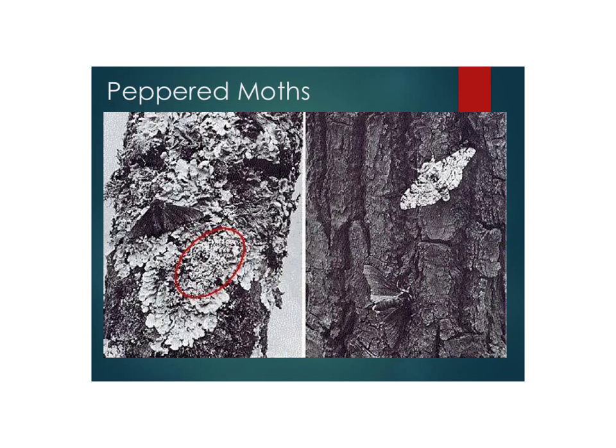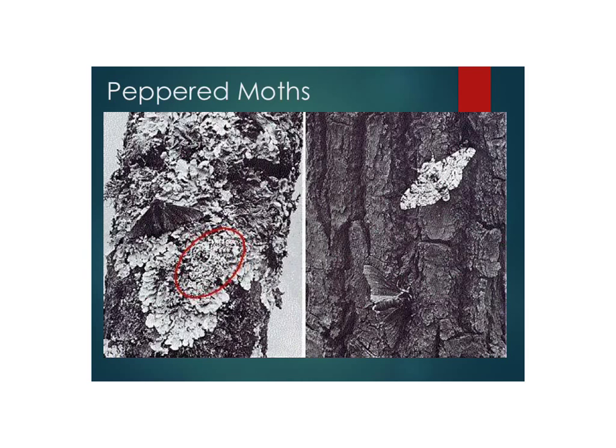Well, way back in the 1800s, most of the trees were covered in this lichen, and most of the moths were this speckled coloration because, of course, the dark moths stand out more and they're more likely to be eaten. The ones that are speckled have camouflage and they're less likely to be eaten. So when scientists look at the population of peppered moths, they see in the 1800s that most of them are speckled when they do a survey of the moths.